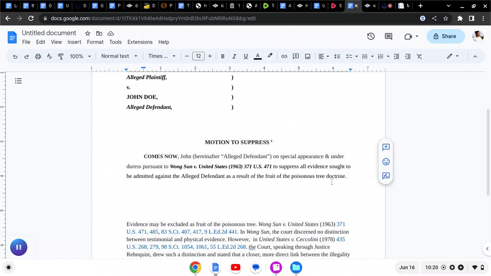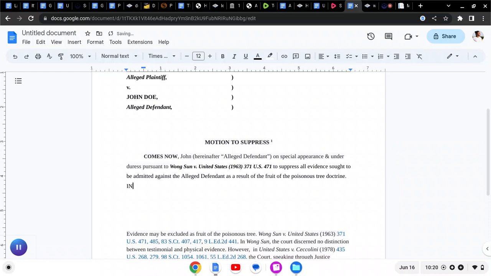And then I like to do it like this. In support of this motion, the alleged defendant states the following grounds.